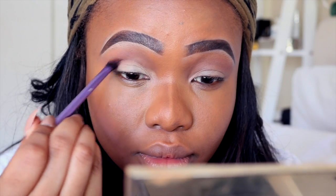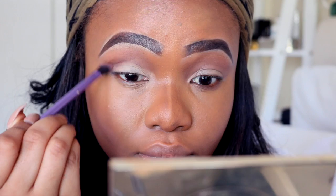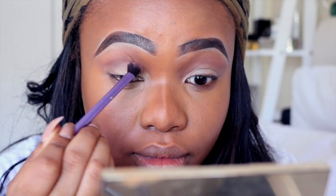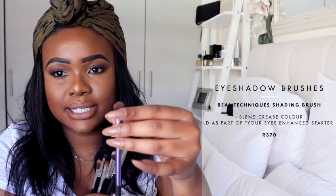Another important brush I would recommend that you get is also part of the Real Techniques eyeshadow starter collection, and this is the brush I use in my crease. So there's a transition color which is just above the crease, and then there's the actual crease area which you can darken. This is much more flat than the color brush I just showed you, but it is still quite domed like this, and it allows you to get in that area and blend out that eyeshadow quite beautifully.